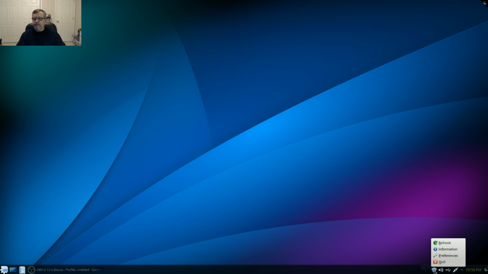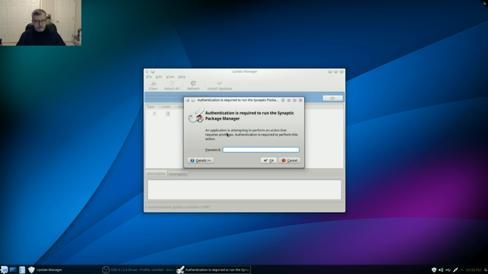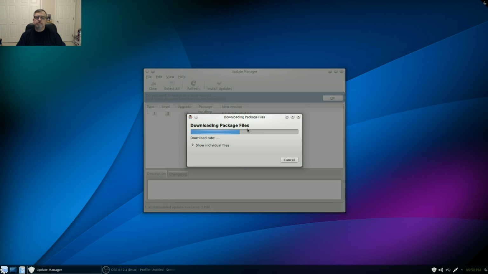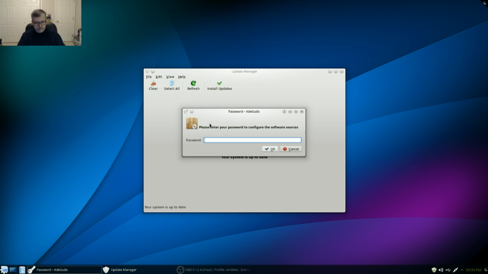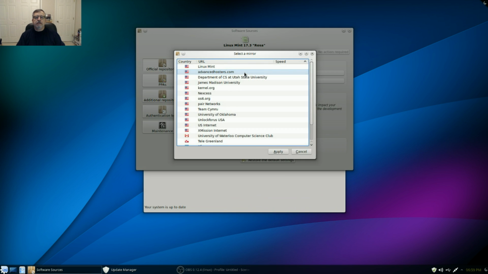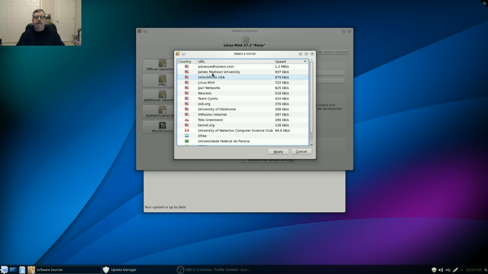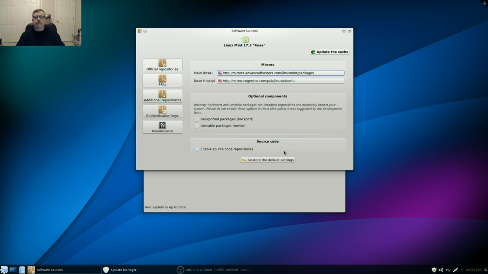And now it's telling me that I have some updates to do. So let's see, and we will install those. And it's asking me if I want to switch to a local mirror. Now if I say OK, it asks for my password. And then basically, if you click on the options, it will begin to do a speed test on the available mirrors. And I ran this before, and advanced hosters came out to be on top, but it does take a while to go through all of the available mirrors. So we will stay with advanced hosters.